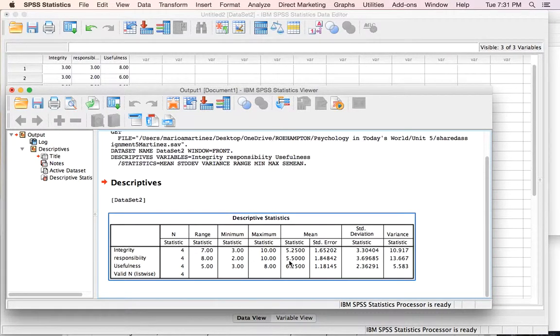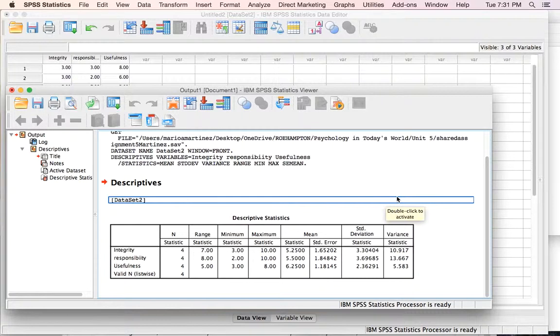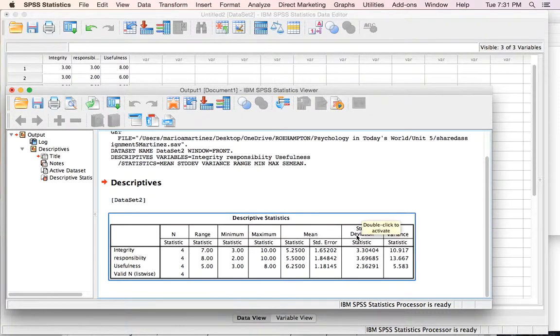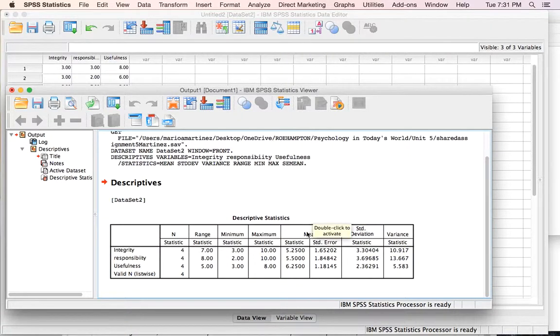So you get the mean statistic, which these are the means for mine, the standard error of the mean, the standard deviation. You'll see the standard deviation a lot in education studies because we always talk about, in the United States and maybe in other countries too, that one qualifies for special education by being 2 standard deviations away from the mean on intelligence scores.